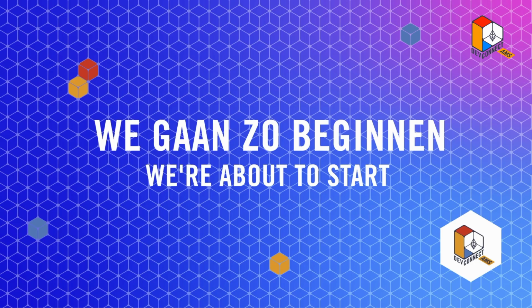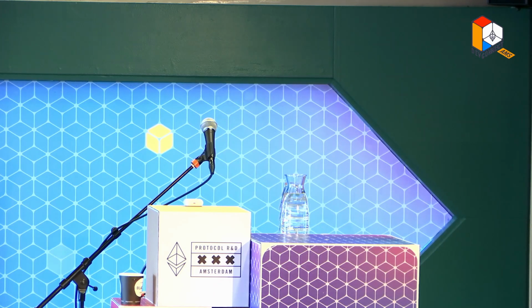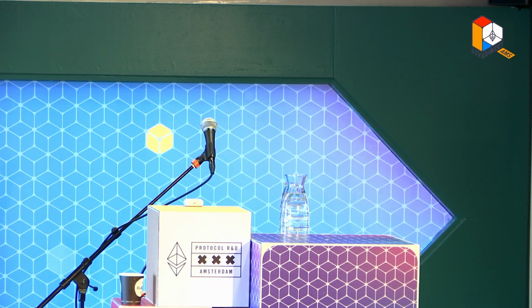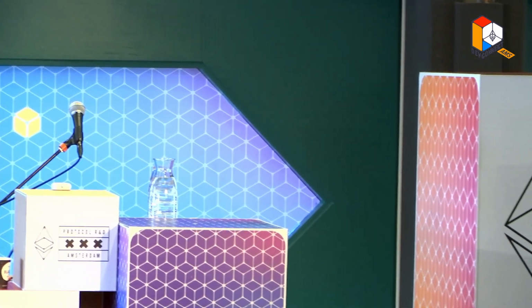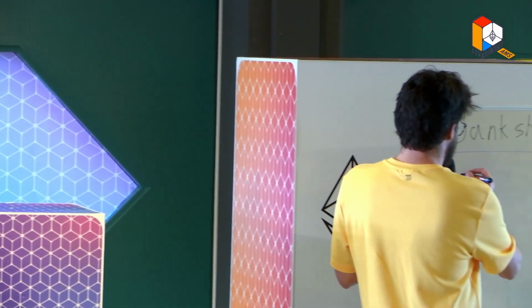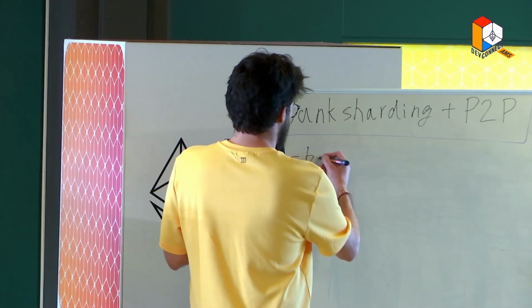So Devconnect just had this great explanation of the theoretical part about Danksharding. But then comes the more implementation-focused part, where all these samples do require lots and lots of network communication. And so our goal here is to try around two problems. What do we want to optimize for? Bandwidth.